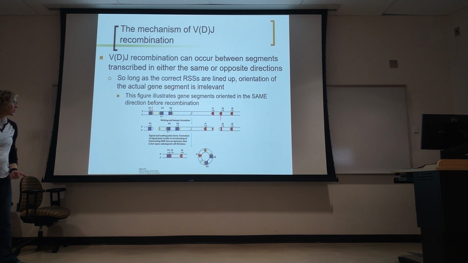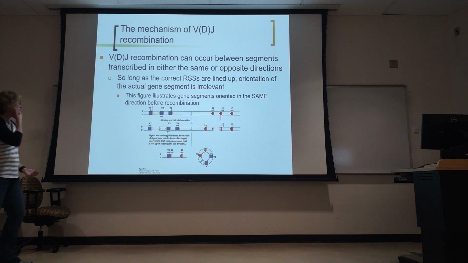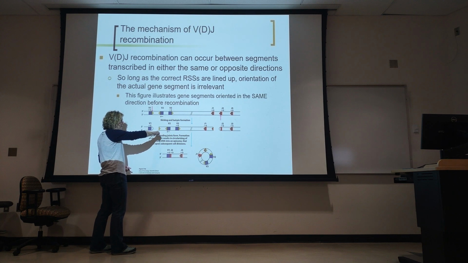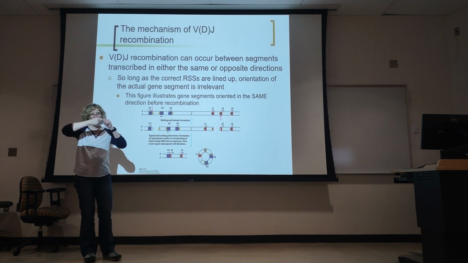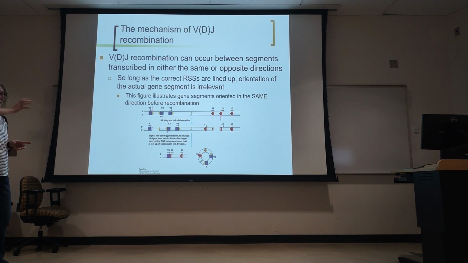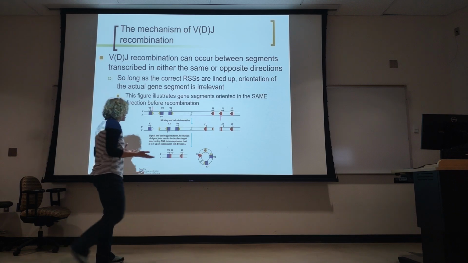If the cell actually wants to use this region, it can, but it doesn't have to. By making hairpins, by coiling the DNA sequence around each other, by physically moving the DNA, swapping the direction that it's going in, you can make the cut at the appropriate site and rejoin in the right encoding direction if you want to. It's okay if it's not.